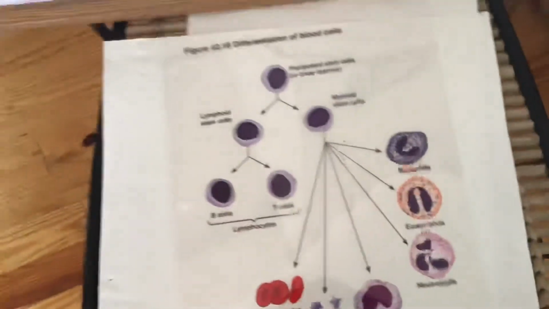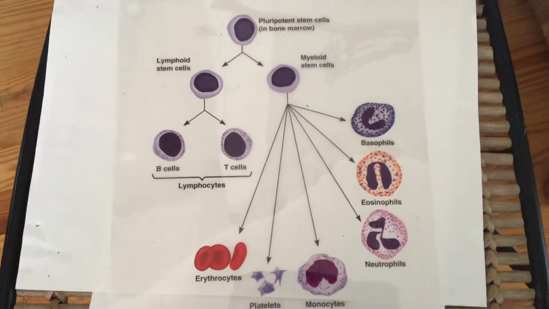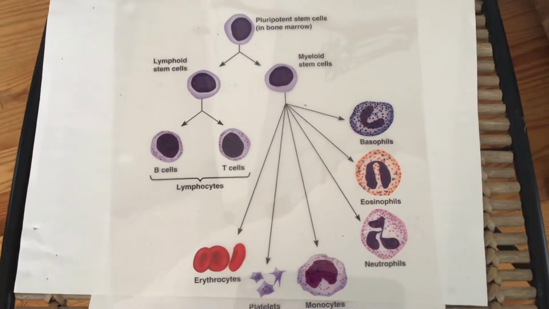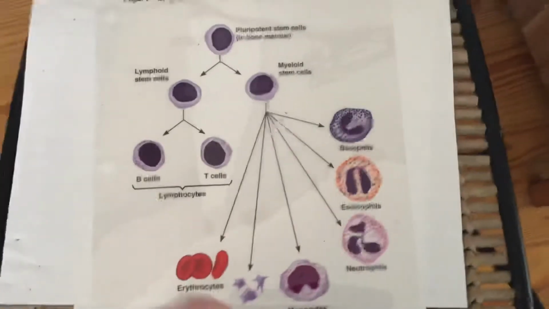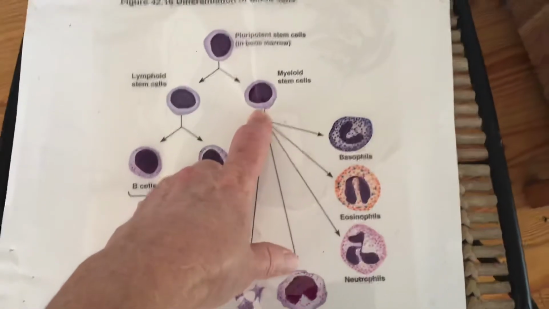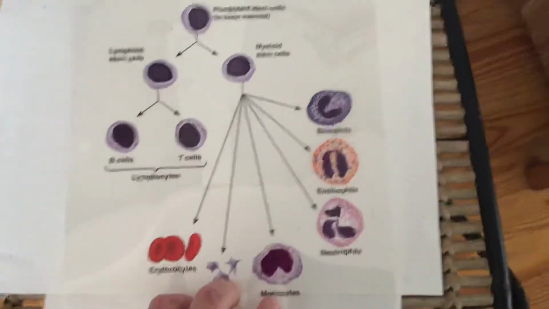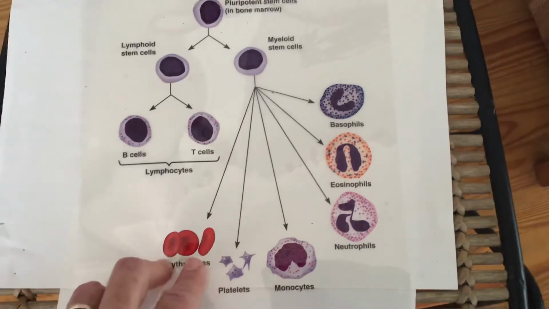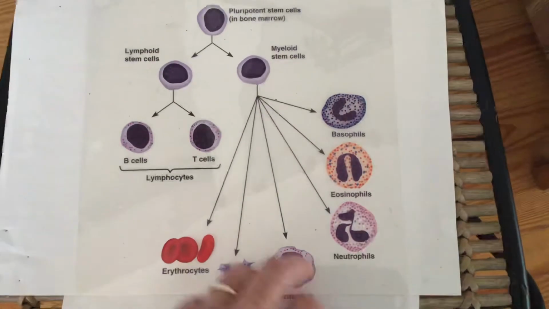All right, let's look at the white blood cells a little better. If I looked at the formation of blood, or differentiation of different blood cells, if I had a stem cell, this would be a cell that is going to produce either lymphocytes or blood cells. These cells, of course, are found in your bone marrow, and they will be differentiating into these different types of cells, losing the nucleus and having hemoglobin, being cell parts, being the white blood cell sorts of cells.